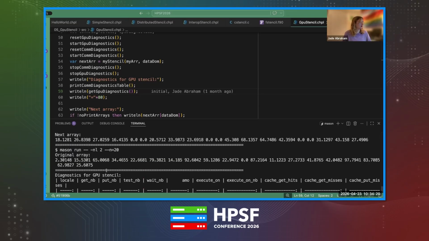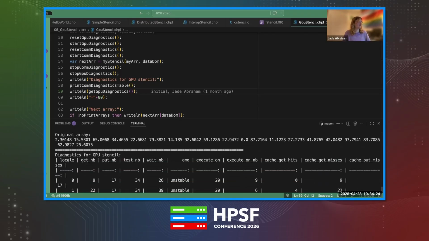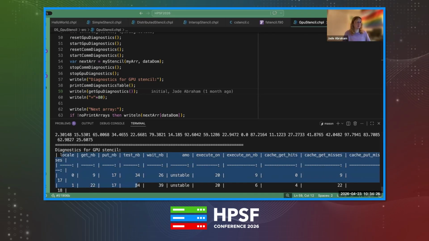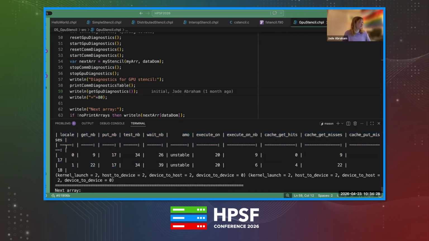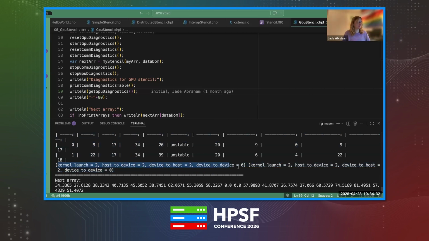There it goes. So I've got a little bit more communication because I'm communicating across nodes. Fortunately, this is wrapping badly, but that's okay. And now I'm seeing, here are the launches from my first node, and here are my launches from my second node. So great.